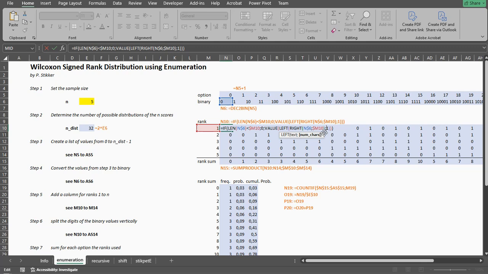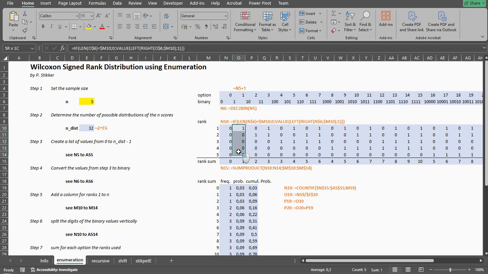So this splits up as mentioned earlier. Here it's all zeros, here it's a 1000 because there's only a 1, and this 10 is actually 01, reading from right to left. So that's what's done here. So you can copy paste this formula. Alright, that's the biggest step actually. After that it's fairly easy. What we do is, for example, this one would mean that this rank is being used, this rank is being used, and these are not. So I have a 1 and a 2, and if we sum that up, we get this 3 over here.